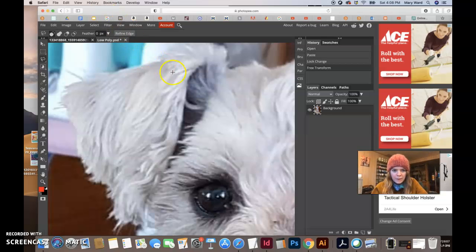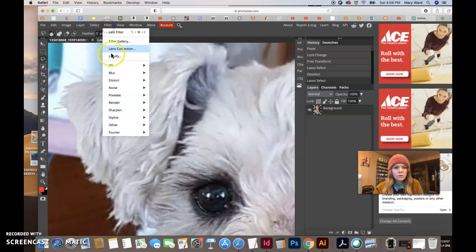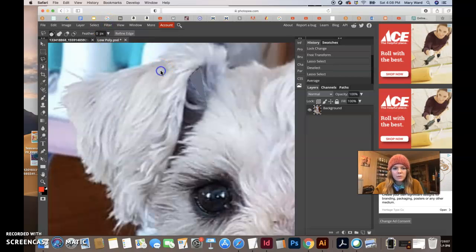So take that lasso tool, and I'm just going to start right now. There's a relatively similar area of color here. Okay, if you double click, it really helps to kind of join the two ends of the path, so it creates like a solid triangle shape. So you might have to double click, and then you go filter, blur, average. So it creates an average color and value of that area that you had selected.